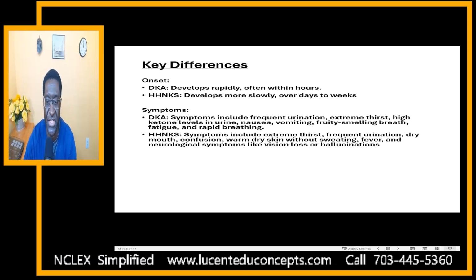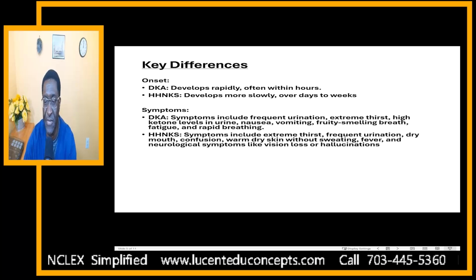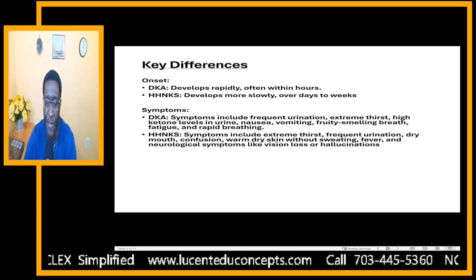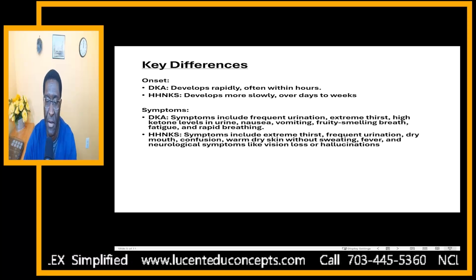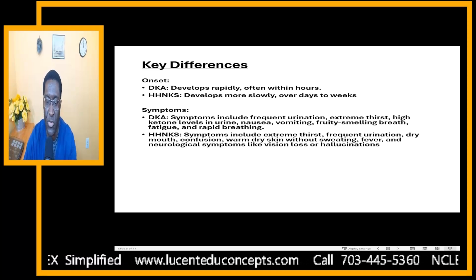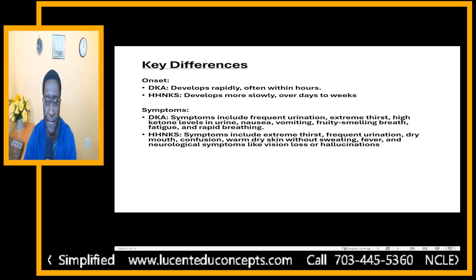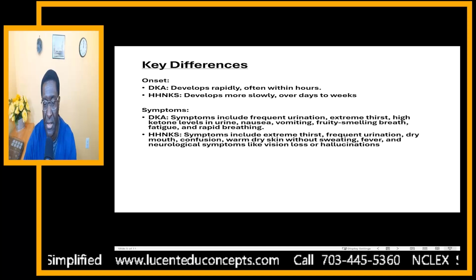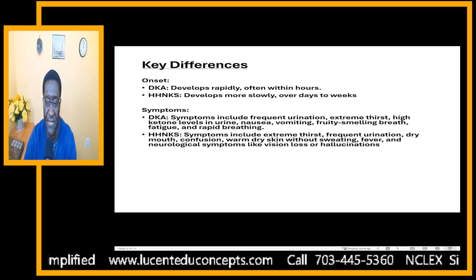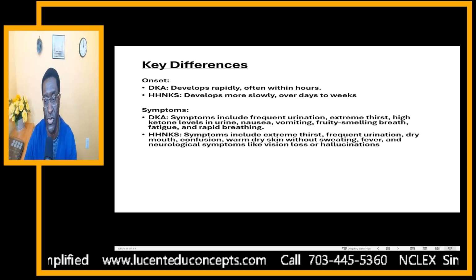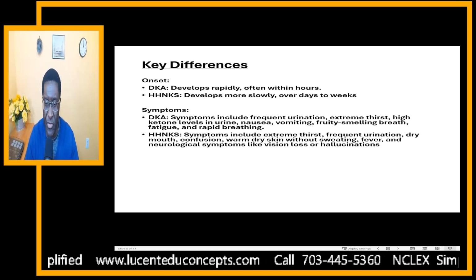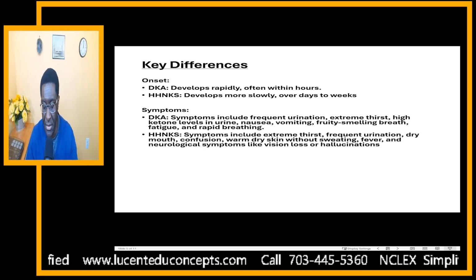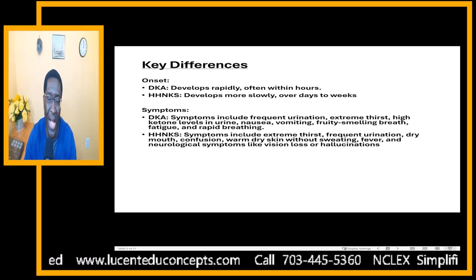What about HHNKS? Symptoms include extreme thirst, frequent urination, dry mouth, confusion, warm, dry skin without sweating, fevers, and sometimes AMS, which is altered mental status. Some patients might also lose some vision. When we talk about vision loss, we're talking about blurred vision. And you may see others also hallucinate.